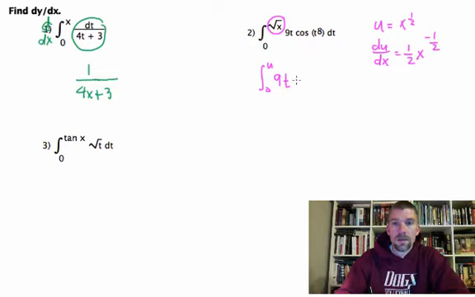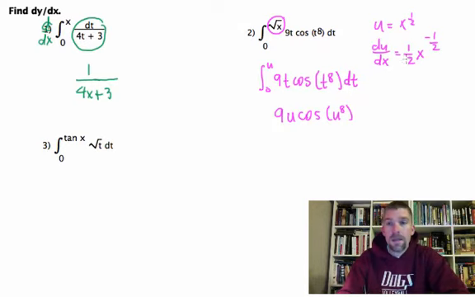of 9t, well, that's an 8 there, cosine t to the 8th dt. Well, again, according to fundamental theorem, we replace the t's with u's, so this is just going to become 9u cosine u to the 8th. The dt becomes 1 or goes away, and then we just multiply by the derivative of u with respect to x. So that's this part, du dx.